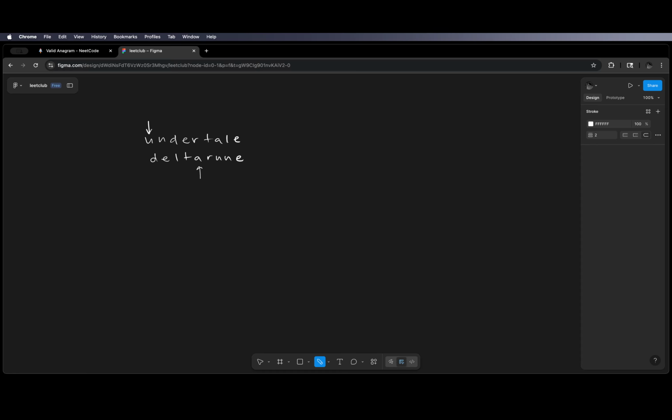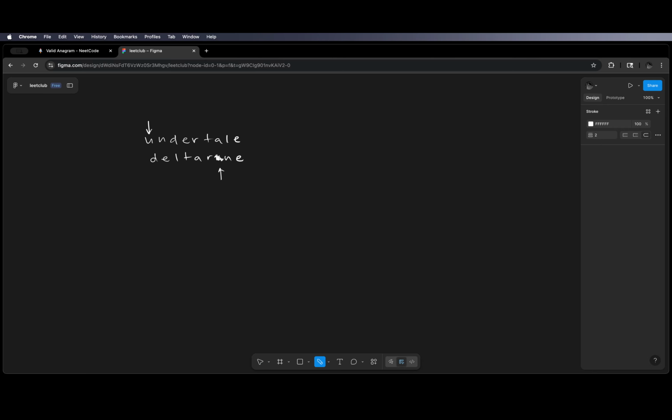And then we get to this U, and the physical analog that we might use to keep track of this is we might then cross out this letter and say, this is no longer one that we can use. We just used it for that first letter over here, so we can't use it anymore. In fact, let me do this a little bit more pointerly. So we've got that pointer up there, and then we've got another one over here that is tracking what we're comparing it to. We finally get over here to the U, and we say, hey, that's actually the letter that we're looking for, and we can now cross it out, or scribble it out, or whatever you want to think about it.